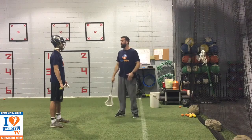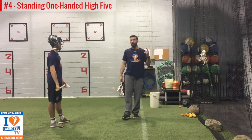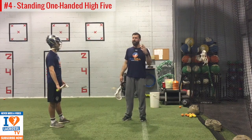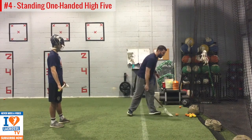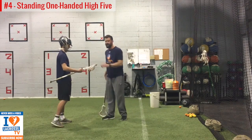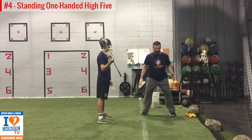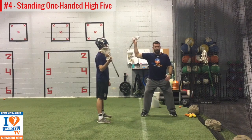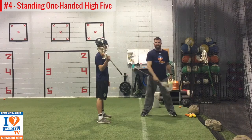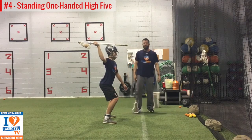What I mean by saying they earned it is that their form is really good from their knees in all three progressions. So now the first three — the one-handed high-five, the two-handed high-five, and then with two hands the high-five and the elbow — we're going to do them standing. Patrick, the first thing you're going to do is get your right hand and do the one-hand drill standing. We want your right hand even with the target, in a good athletic stance, pushing your feet through the turf so you're nice and tight. Lay the stick down just like we did on our knees and exhale.